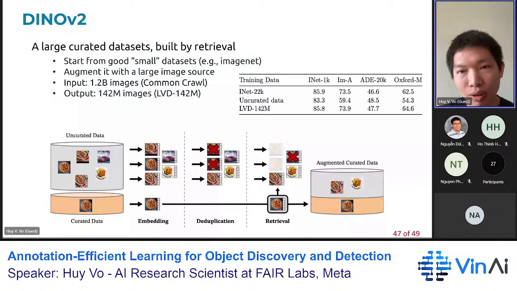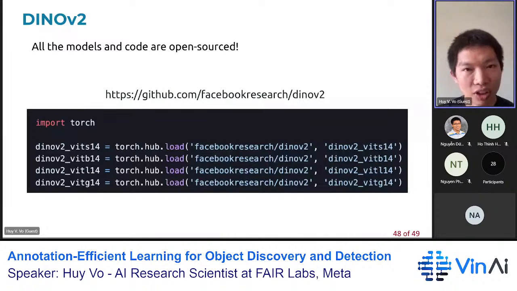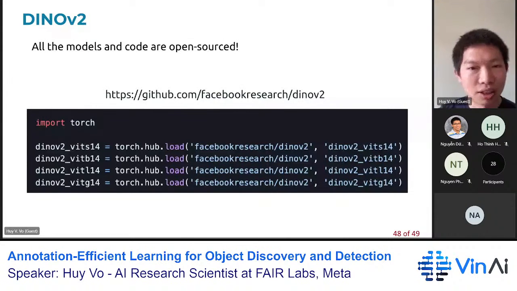In our experiments, when we compare our dataset to uncurated data, we see that the curated dataset, even though automatic, gives a significant boost in downstream tasks over the uncurated data. And our code is open source and models are accessible from PyTorch with only one line of code.